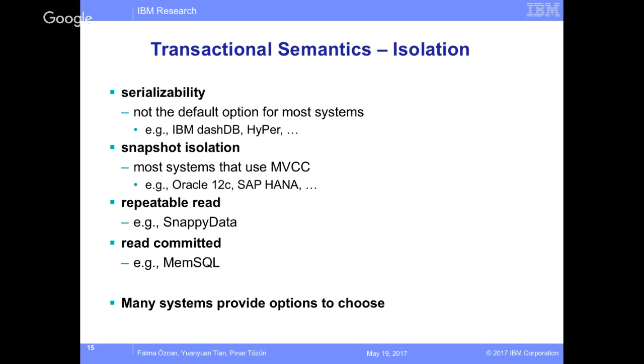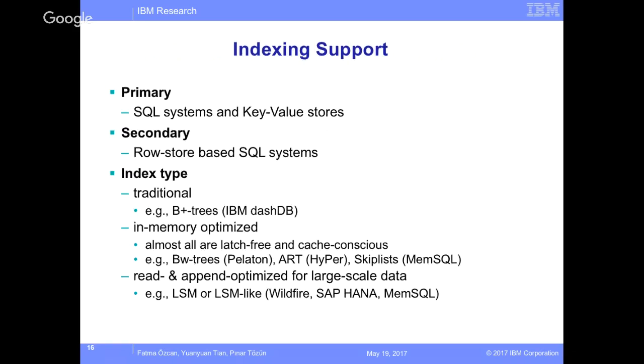And isolation, again, we are kind of talking about different levels. I need to say that most systems give you options, like almost all classical databases, you choose your isolation level. Because your applications may tolerate dirty reads or may not. So all of those give you the ability to choose. I'm going to skip through so that we can go to more interesting parts.